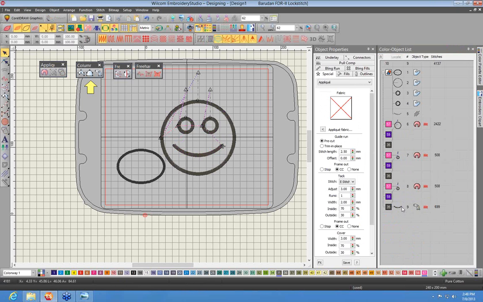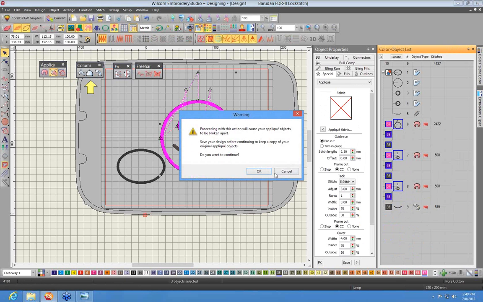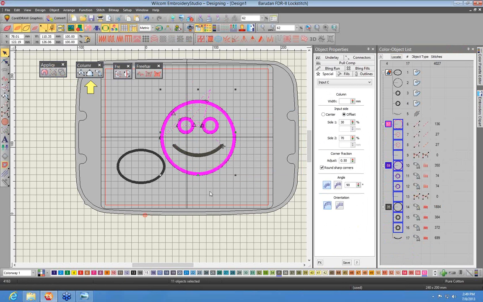If I want, I can break it apart. It's not even applique. But the other three here, this is an example of where you might want to select those three and then use combine applique, which gives me the warning, which I'll say yes to, which will then make all of the pink objects. So there's your run stitch placement lines, and then here's your zigzag tack downs, and then your satin covers.